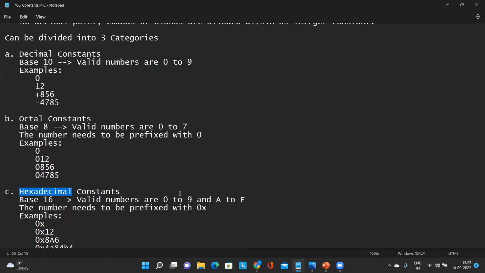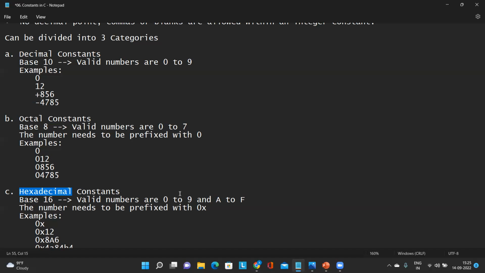When I want to increase the size, I will go with long int. But everything comes as an integer, as a whole number only. So when I am going to create a variable of these data types, the value I can provide for those variables can be in any of these three number systems.